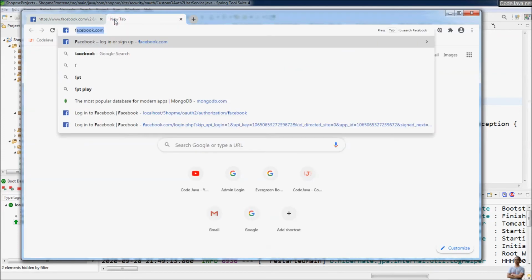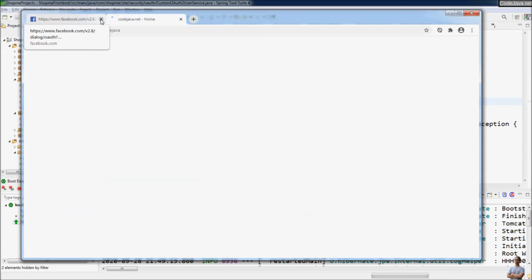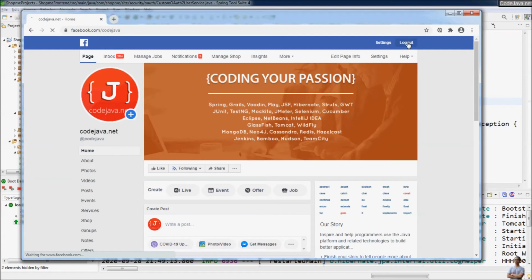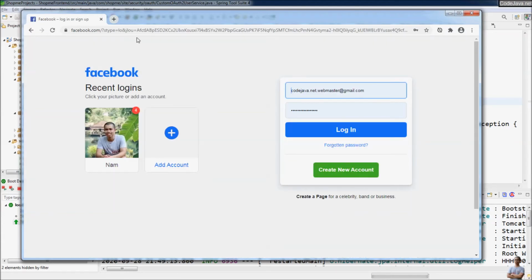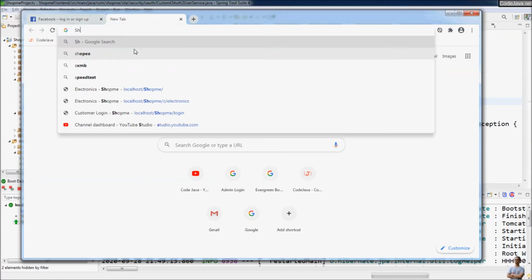Now let's log out from Facebook. Log out. Okay. Let's access the application homepage again.